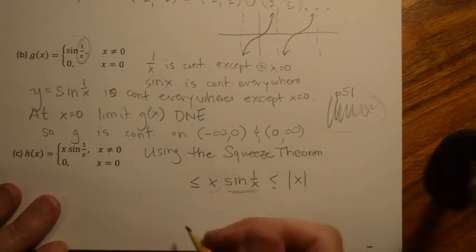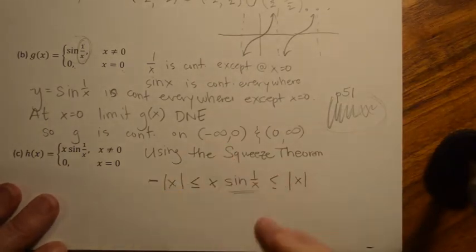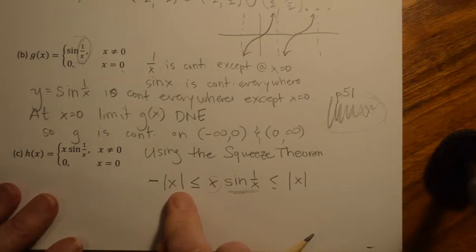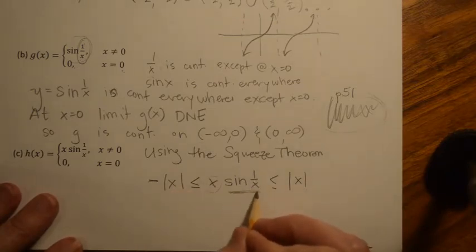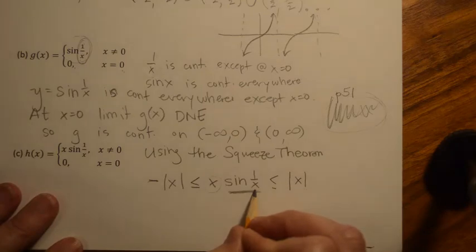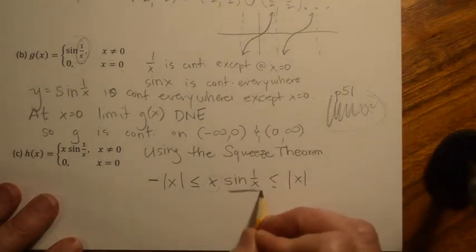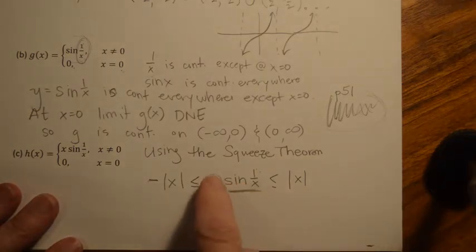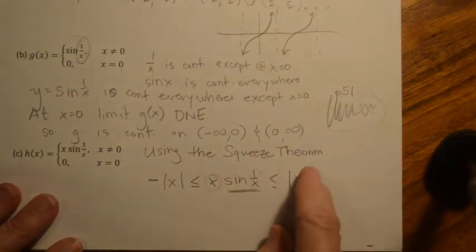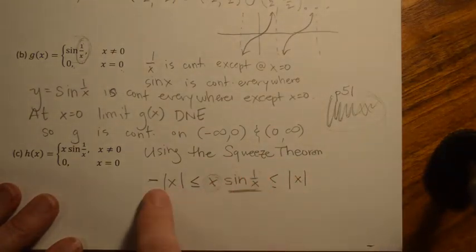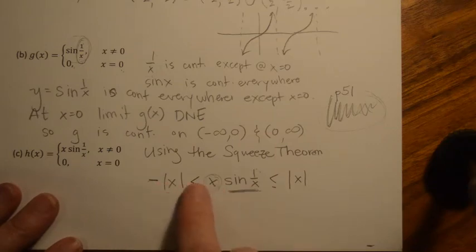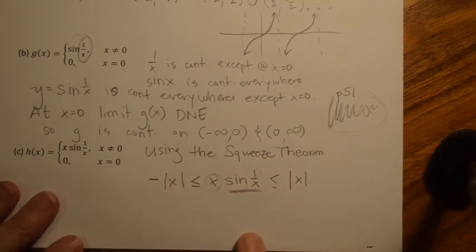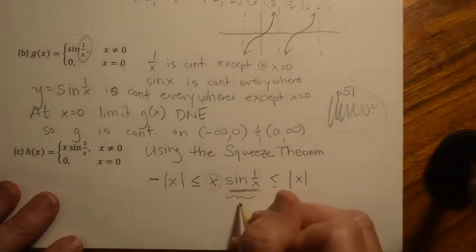We could use the same logic on the bottom end and say this is always going to be bounded below by negative absolute value of x. All right, again, we know that because this is never going to go above 1 or below -1. So this is bounded above by +1, below by -1. This then is going to be somewhere between positive x and negative x. So if we take the absolute value of x, this should always be bigger than that. And if we make it negative, it's always going to be greater than that. The absolute value of x will always be greater than this, and this will always be greater than the negative absolute value of x. All right, and again, that's because this is always less than or equal to 1.